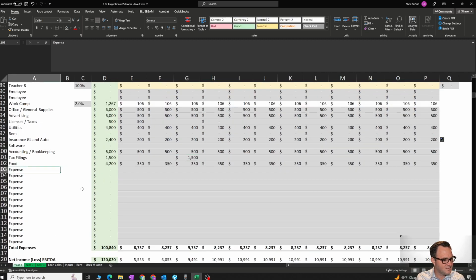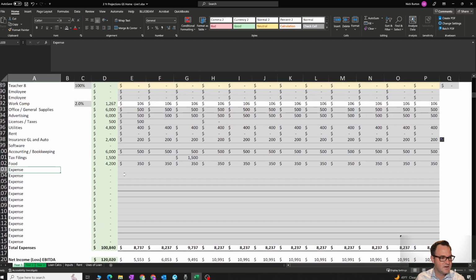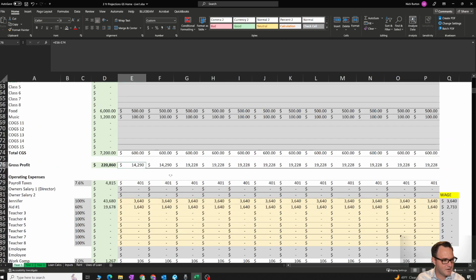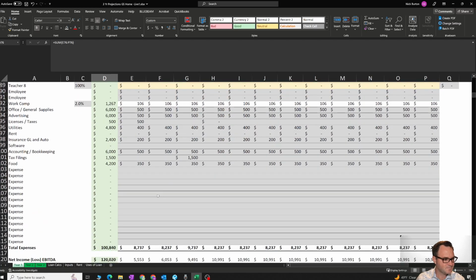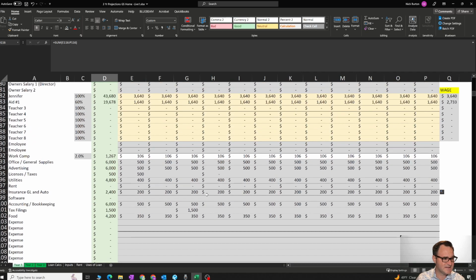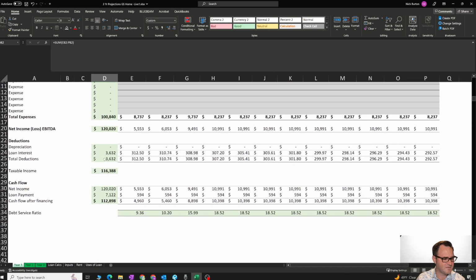I also have another, close to a dozen other expenses here, which you can put line items based on your specific business that you can add in here. And the more information and the more detail you put in, clearly the more accurate your predictions are going to be. So coming back up to our gross profit up here, let's take a look at the total amount is $220,860 is what we're predicting with our 13 children that we have. After our expenses of $100,840, those expenses primarily consist of employees. You can see we've got close to $60,000 or more in employee expenses.